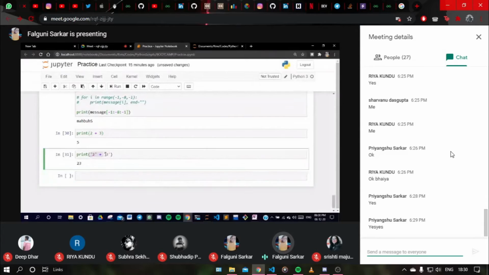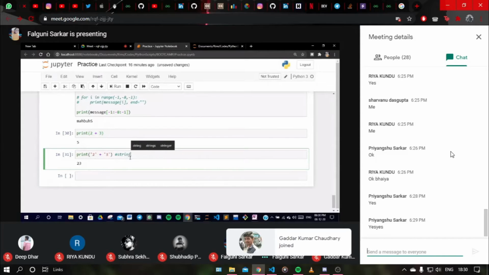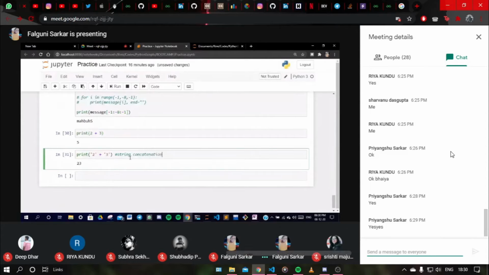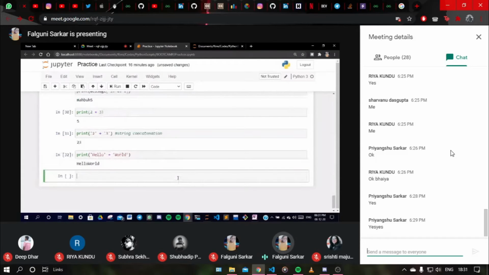इसको हम लोग बोलते हैं string concatenation. This is called string concatenation. ये सिर्फ नंबर्स के लिए नहीं है, ये all types of strings के लिए है. If I just want to print hello world using concatenation, you can just use this and you are good to go.